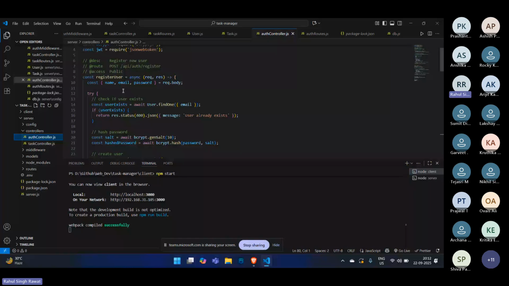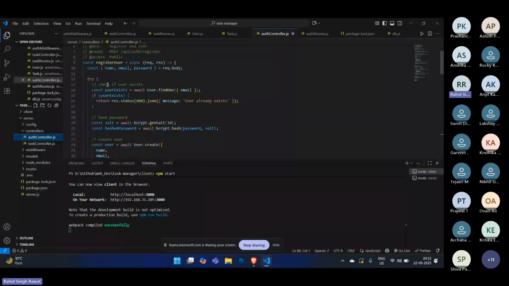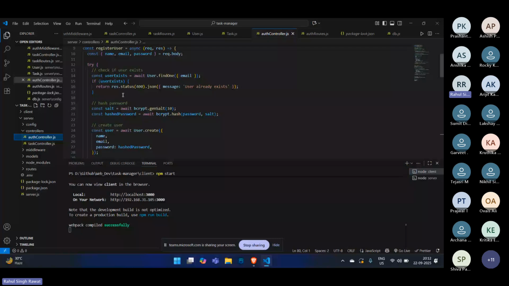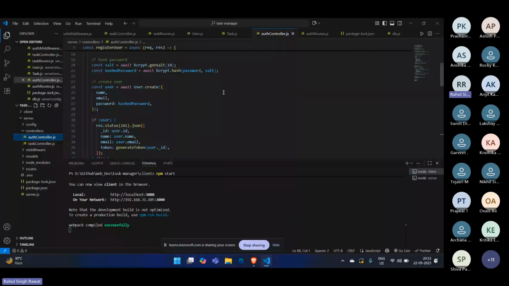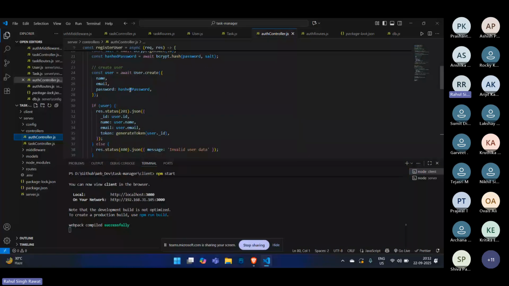It will also check if someone has already registered with our email and someone else wants to register with the same email, so it will give us a message like "user already exists."